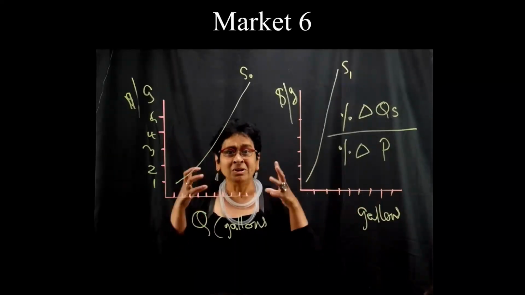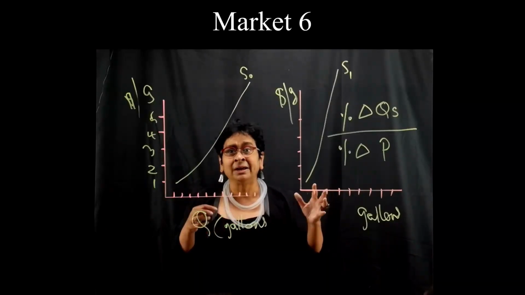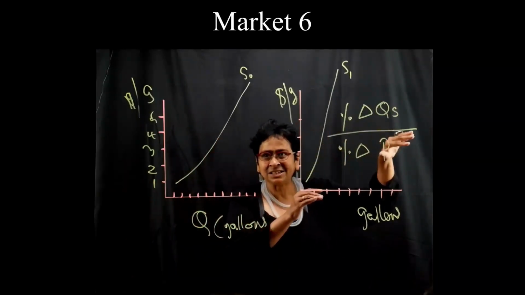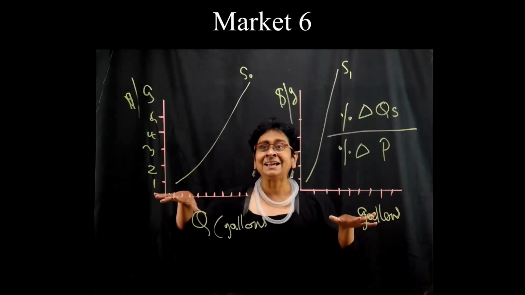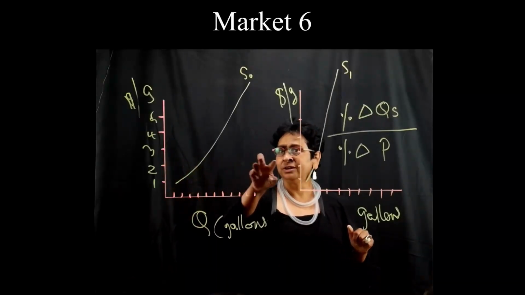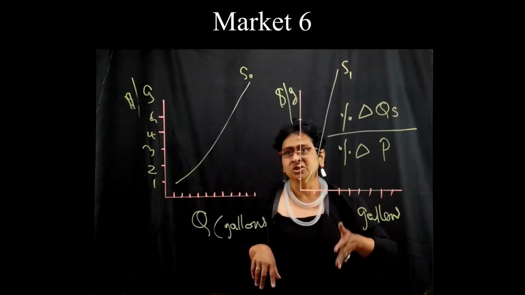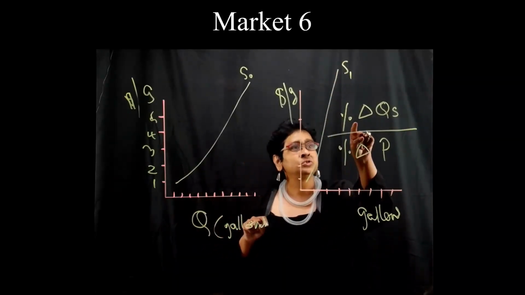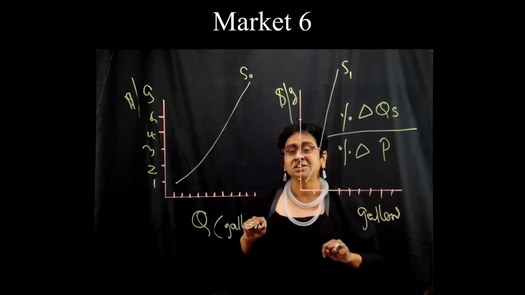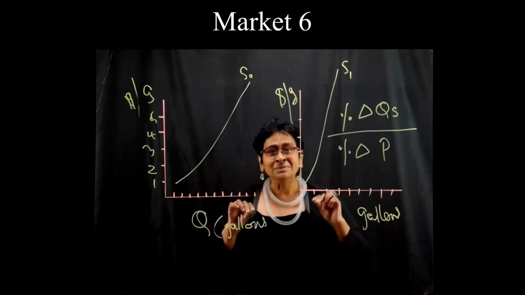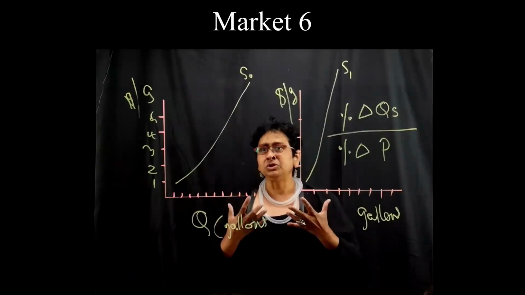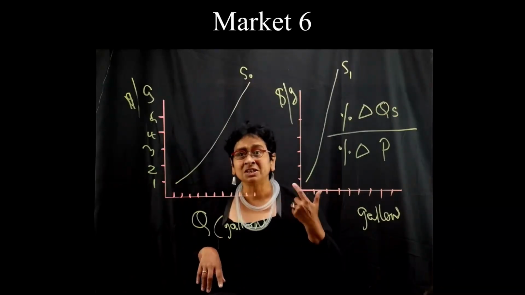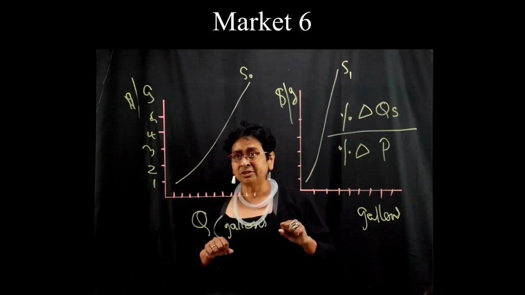So always remember, we measure elasticity both for demand and for supply, not just by looking at the slopes, though the slopes give you a visual sense of it. Is it flatter? The flatter it is, a perfectly elastic response would be almost horizontal. Almost no response would be practically vertical, right? But overall, it is much better to use percentage change in quantity and percentage change in price, so that we're not making a mistake in terms of becoming too unit dependent. So this is elasticity, and this is a concept that we're going to return to later on when we come to the theory of the firm.